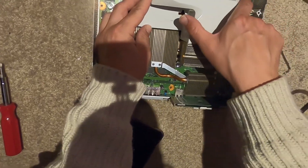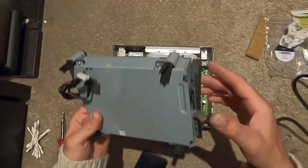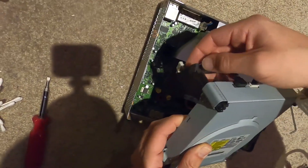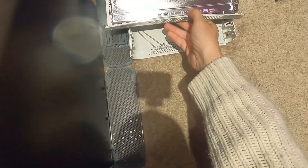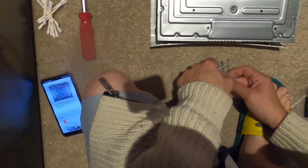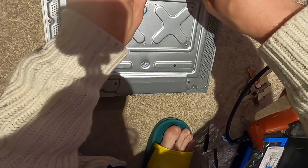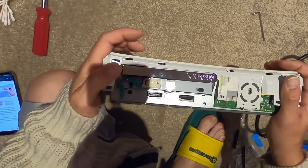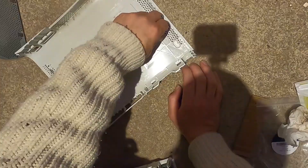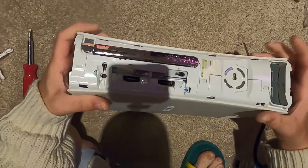Fan and shroud going back in - these X-clips are basically garbage, I don't ever want to see these again. Next is the CD-ROM drive, which just fits in here. Make sure you connect power and SATA, and reapply that little piece of tape to hold it in. Now we've got the big screws - the pieces we glued back together - so going nice and easy on these. The eject goes in with a click and then the outer candy shell.